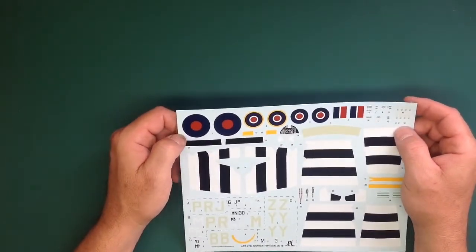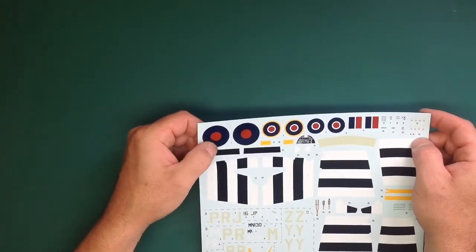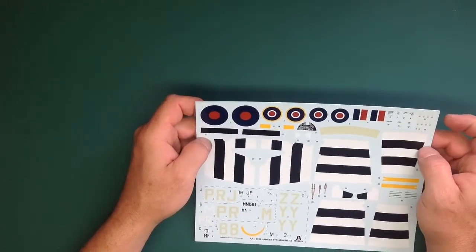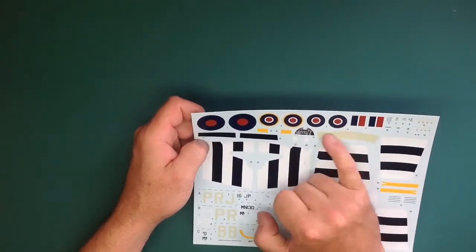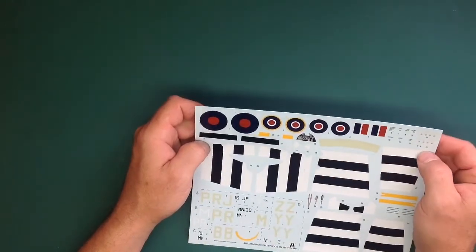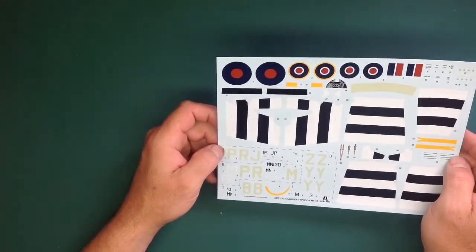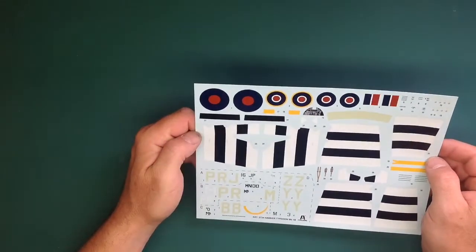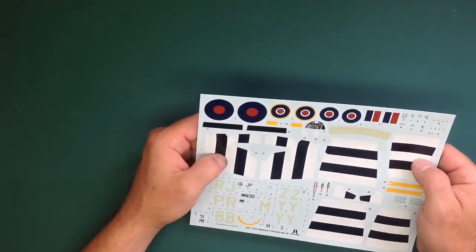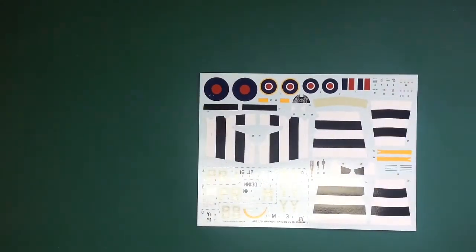I have decals. Oh dear, oh no. Well, mine's obviously been rubbing on something because it's all marked on that roundel there, which is a bit of a shame. D-Day stripes, obviously will be painting my own, and so should you. Banding, or we will be, if I'm using that one. I don't know which scheme we're going to do, but that'll be sprayed on. ID markings, cartograph, so that actually you could use these decals and they'll be absolutely fine, but we'll spray our own. There's a bit of a shame about that though. Decals.